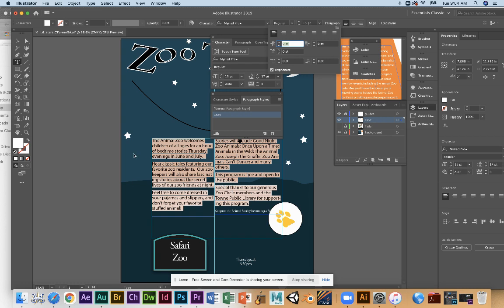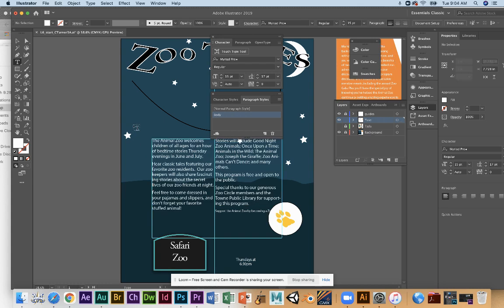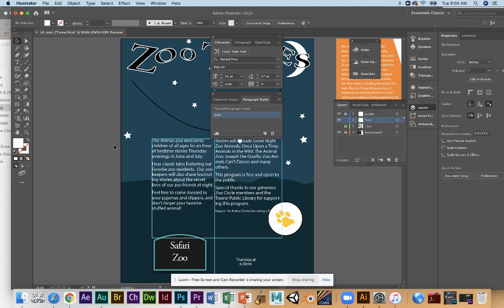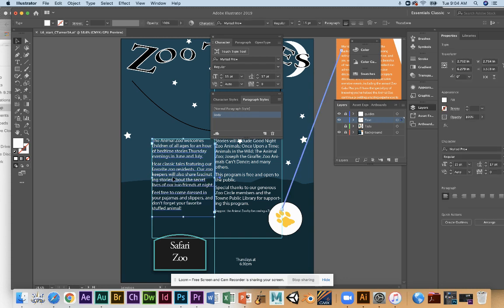So anyway, now they want us to deselect. And then they want us to get the selection tool and click to select the type object on the right column. Sounds like this to me. Then it wants us to click and drag the bounding point until the text says supporting this program.